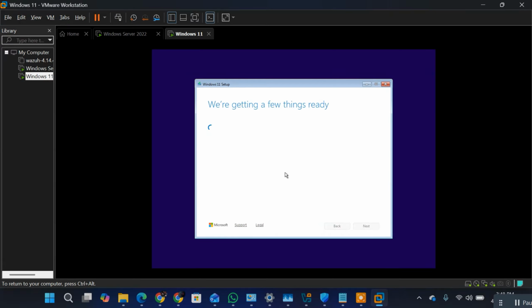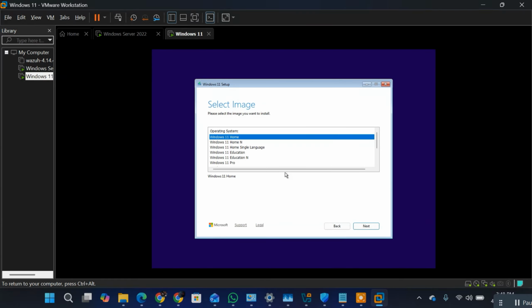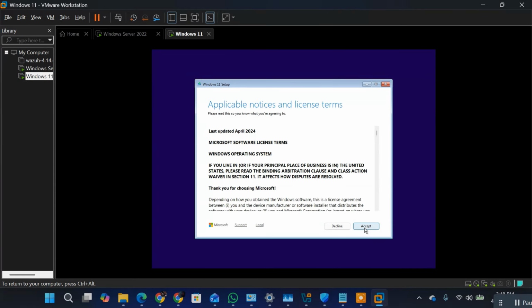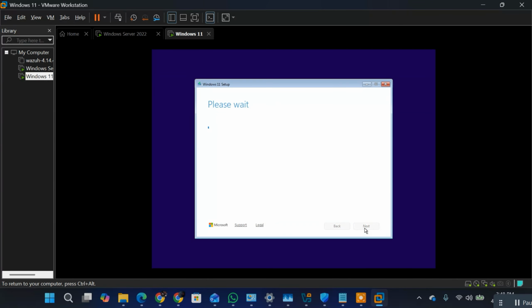Okay, so if you work with Windows Home, you will not be able to join into a domain controller, because that version of Windows will not work. So that is why you need to switch to Windows Pro, right? So we go to Windows Pro, Windows Professional. Accept the license. Okay, just hold on for it.